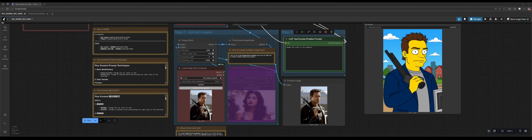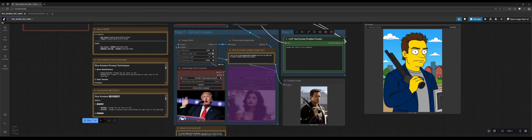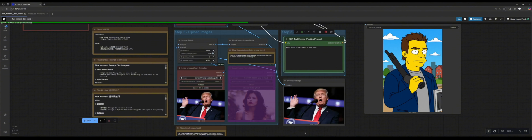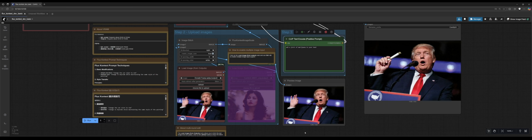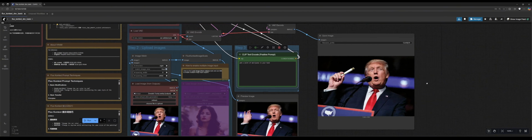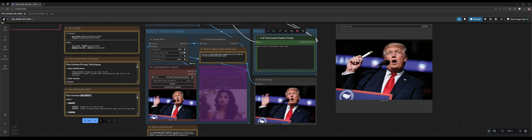Alright, so now let's go back over to Donald, and what we're going to do is add a joint to his hand, specifically a marijuana joint, and then we're going to see what exactly comes out of it. We enter our prompt, hit Start, and wait. And here he is, Donald, at the podium with the joint. The hand, as always, turned out great, and the joint is pretty big. Donald looks pleased. Alright, let's move on to more interesting things.